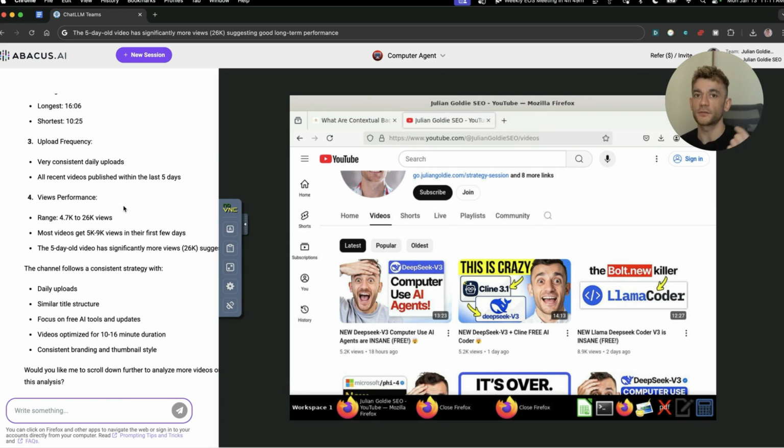Now, you don't have to do this for YouTube. It could be for social media, for any social media platform. It could be, for example, analyzing someone's sales page or their blog copy. It could also be for analyzing anything where the AI can just look at the screen, analyze what's going on, find the patterns, and then structure the report for you perfectly. That is exactly what these AI agents are so powerful for.